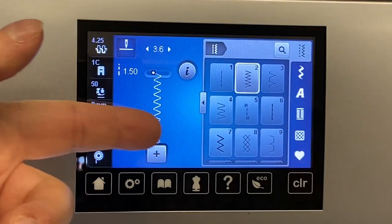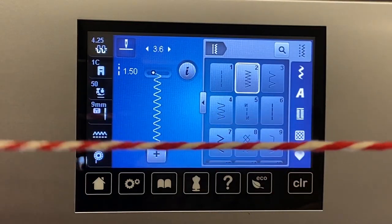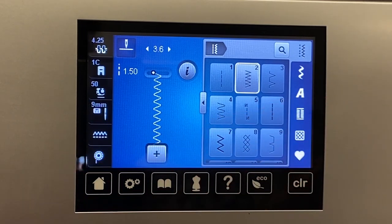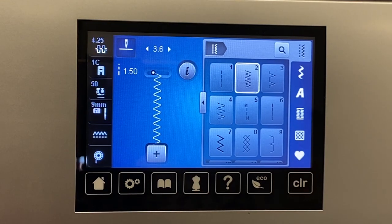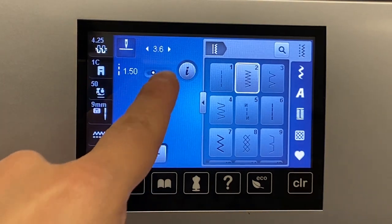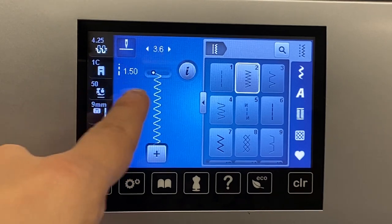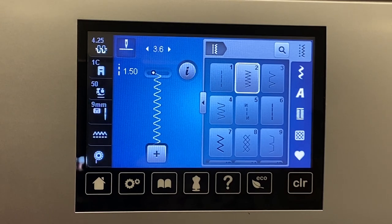Now we're gonna give the twine like this a try, and we're gonna use the number 12C foot, the Bulky Overlock foot. And I'm gonna do this a couple different ways. So I'm gonna sew for a little bit and show you something and then go back and sew something else. The main things you wanna remember is all we're gonna be doing is adjusting stitch width, stitch length, and needle positions on this. So I'll explain to you what I'm doing as I'm sewing it.